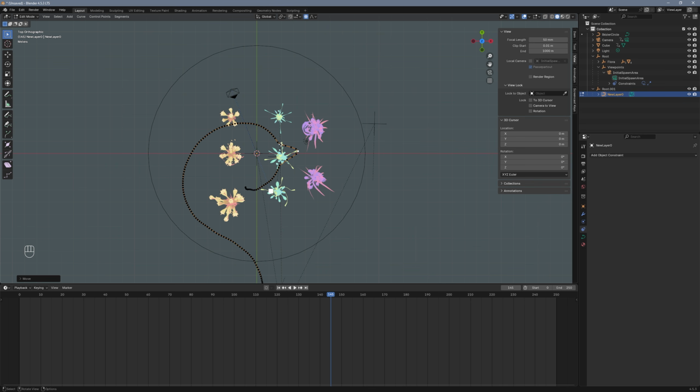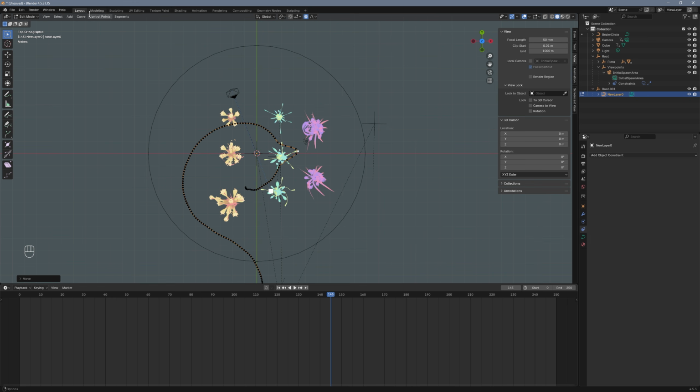This is the curve that is basically just a polyline, just a series of segments. There are other curves that are more procedural and that you have to convert into this type of curve if you want to animate them.